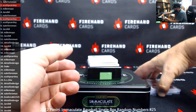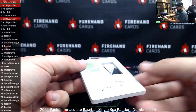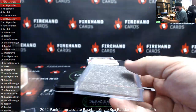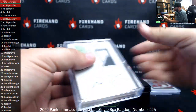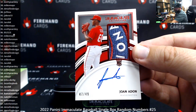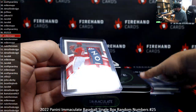The first live auto here is a printing plate patch auto — Rome Gonzalez. By its very nature it's a 1 of 1, so Nate Forman gets this. Got a red RPA to 49 — Joan Adon, 47 of 49 — that's a nice patch. Number 47 goes to Mike Mayo. I really miss when Panini had a player's license because they could put out some really nice product, really nice patches.